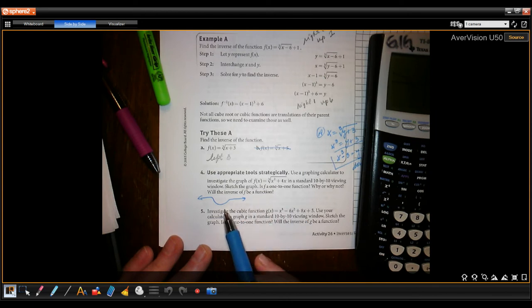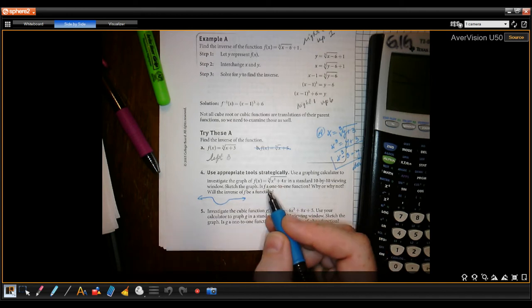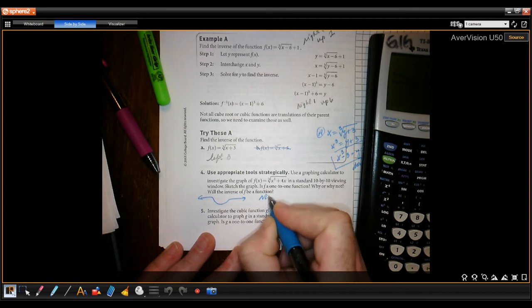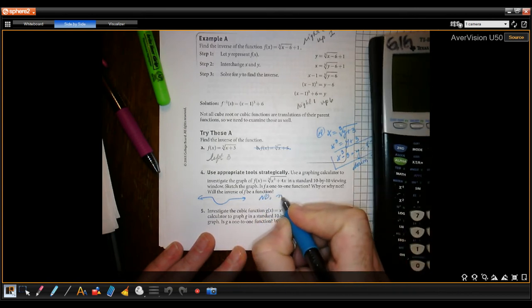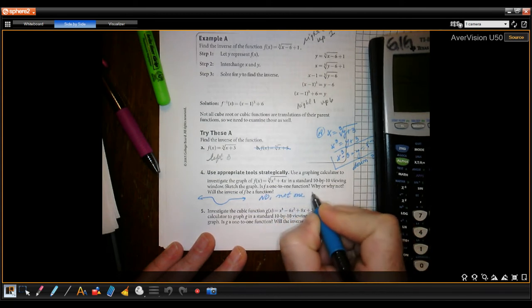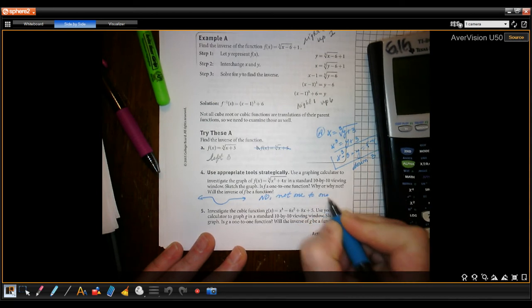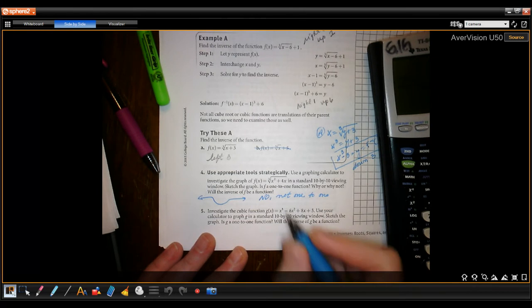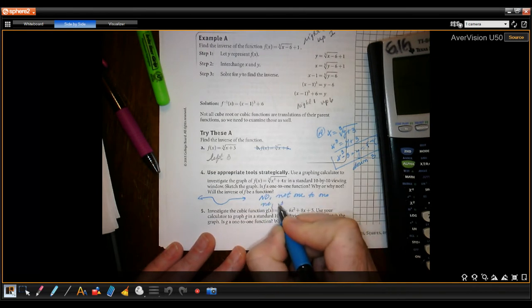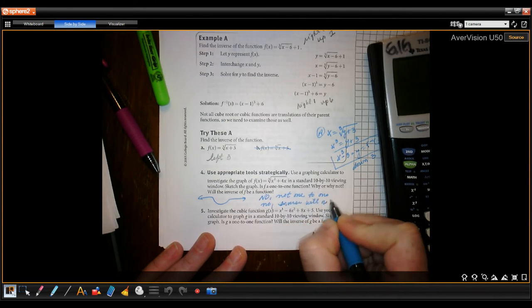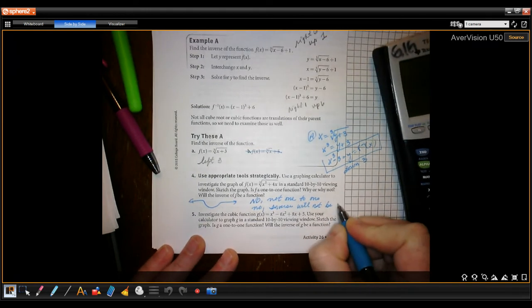So is it 1-to-1? We can tell by looking at the picture. For every x, is there only one y? No, not when you go. Is for every y, is there only one x? So no, not 1-to-1. Okay, sketch the graph. Is f 1-to-1, why or why not? Will the inverse of the function be a function? So no, the inverse will not be a function.